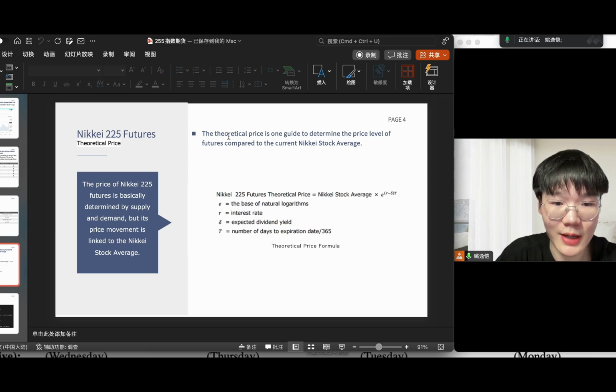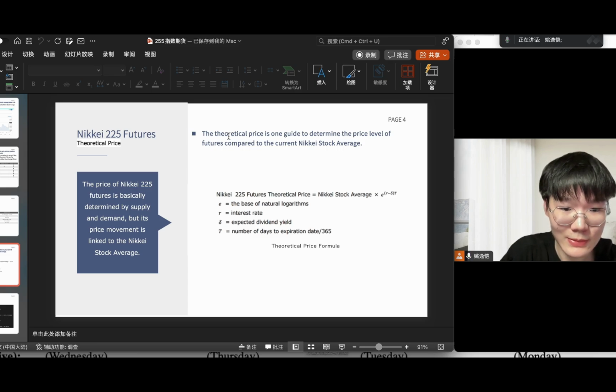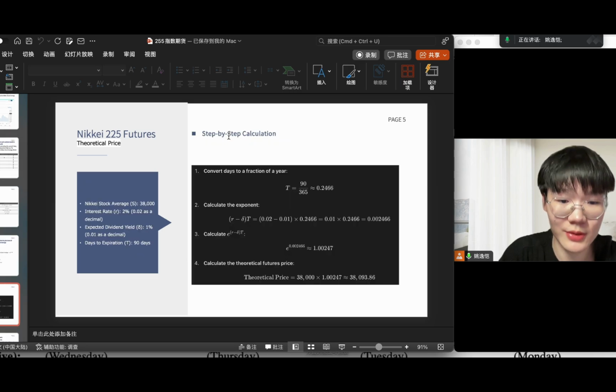Then I will talk about the pricing models. So in the pricing models, the idea is to follow no arbitrage pricing, and the spot price at time t is used to calculate the compound interest, which is what we often call adding the cost and subtracting the benefits. Because the cost will increase the price of our futures, and the benefits will decrease it. However, here we don't have the holding cost. So let's make an example. If there is a 3 months futures contract, and we know the interest rate and the yield rate and the spot price, then we can calculate the futures price on its expiration day.